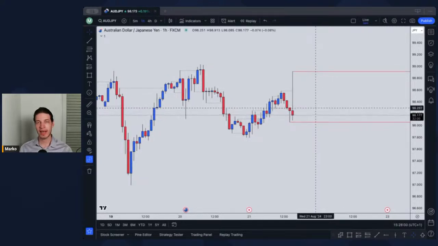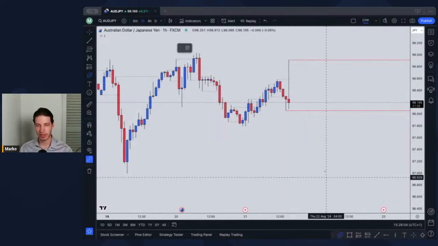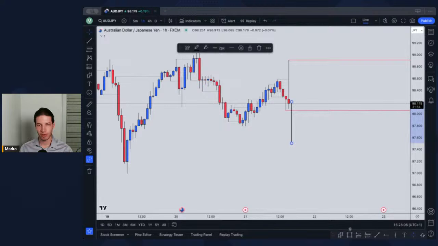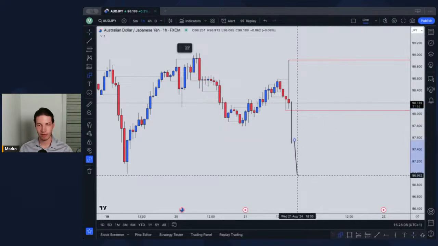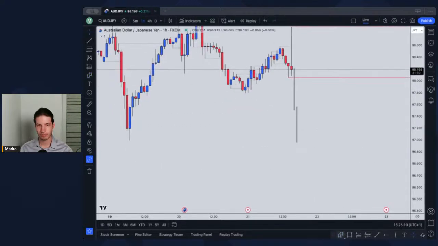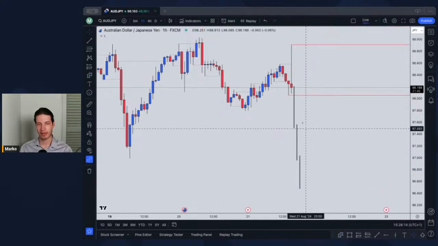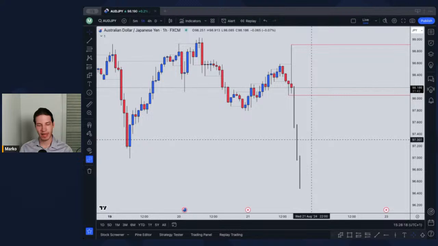What do you want to see as a trend trader after you get a news candle? So you want to see price continue down immediately after the news candle. So that should be your goal, because if it does this, that means that the bigger players have found, let's say, confidence, and that they have decided to start a trend right after the news.